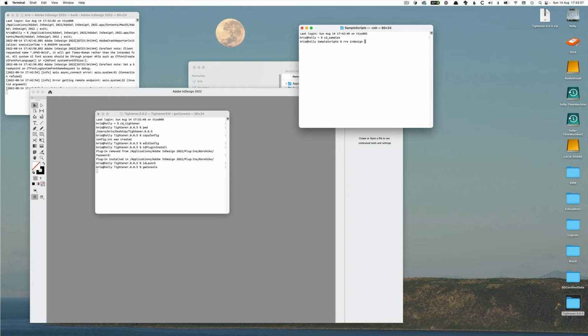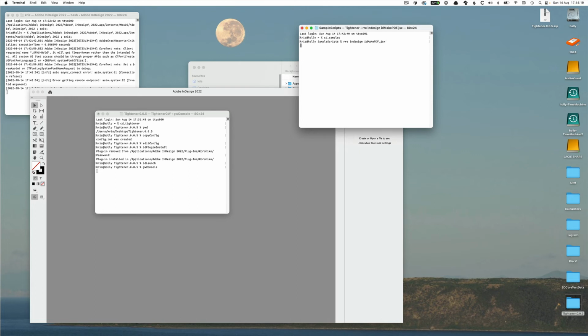InDesign actually refers to this computer itself. So I'm going to run on this computer in InDesign a script called id make pdf.jsx. That's a little PDF making script, very silly and it doesn't do much, but it's enough to show something.